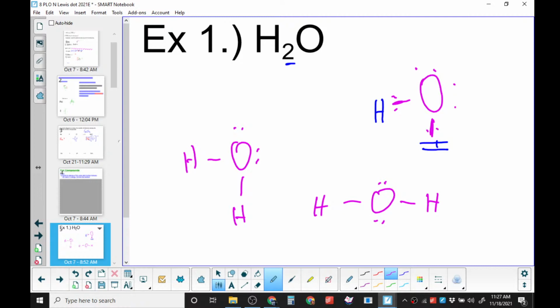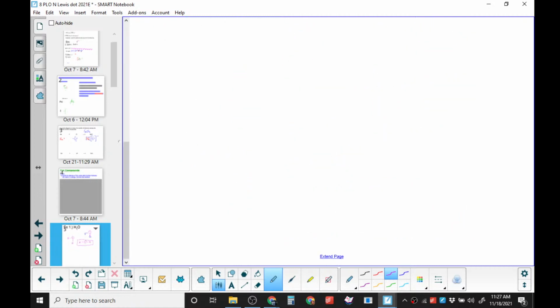Now, that's by inspection, and there are cases you're going to be doing that. And we already know the answer. So we're going to do the other method that has rules, and I'll show you the rules. It's a bit more complicated. Now, so I'm just going to show it to you. H2O. The first thing I want is the valence electrons from 2 hydrogens and 1 oxygen, and for any charges. Yeah, we did this last year. How many valence electrons do I have from 2 hydrogens? 2. How many from 1 oxygen? 6. How many from its charge?